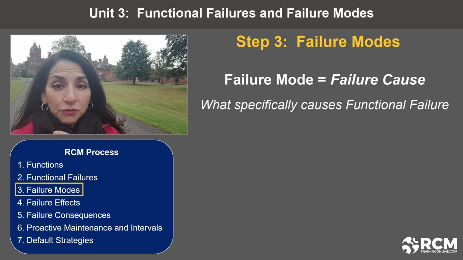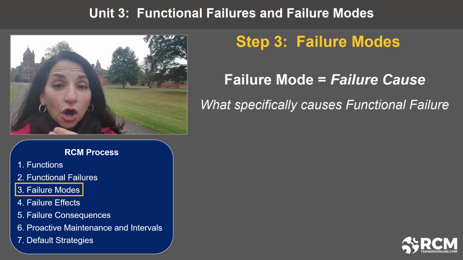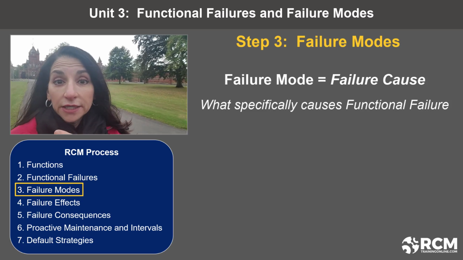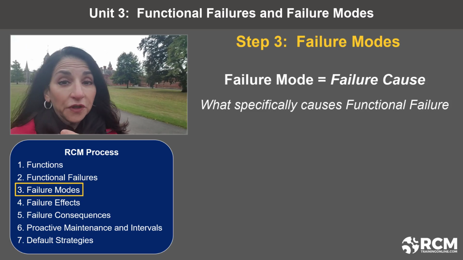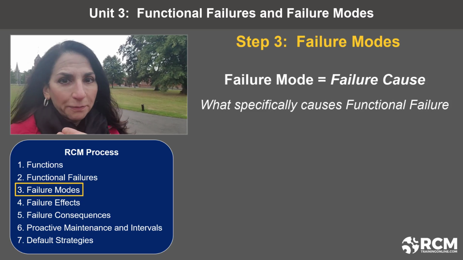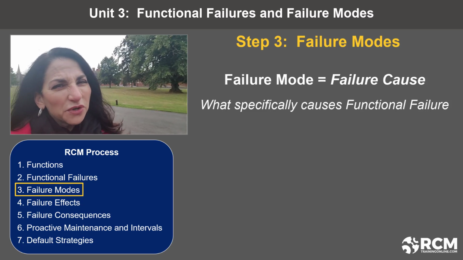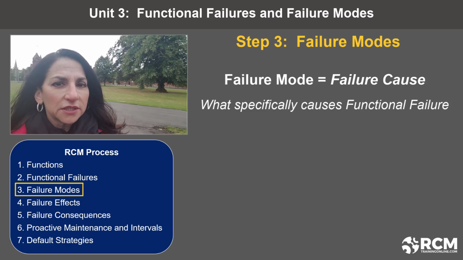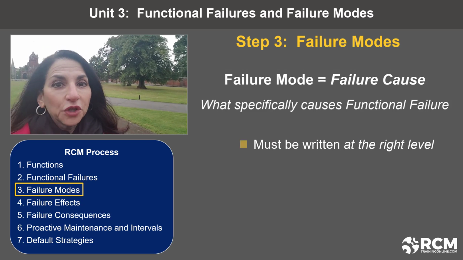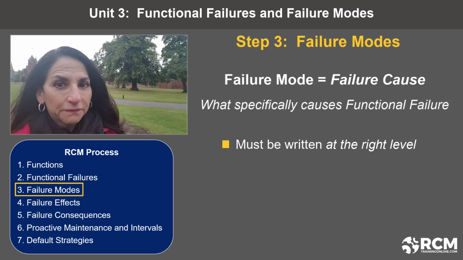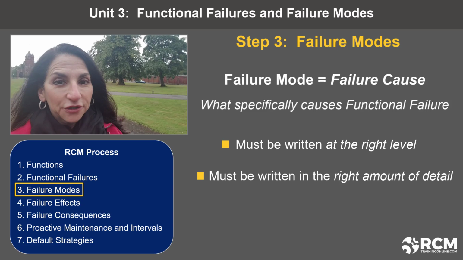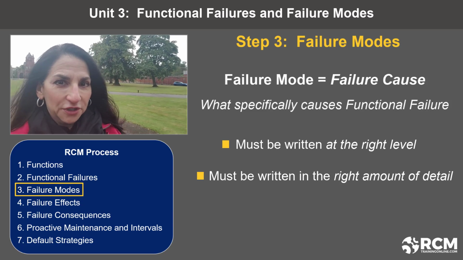So in step 3, we identify what could cause each functional failure that we have identified in our analysis. And when you write failure modes, it's really important to make sure that they're written properly and correctly. And that's one of the reasons why, if you're going to do reliability-centered maintenance, you have to make sure that you're trained properly, because failure modes have to be written at the right level and in the right amount of detail so that you can get to an appropriate failure management strategy.